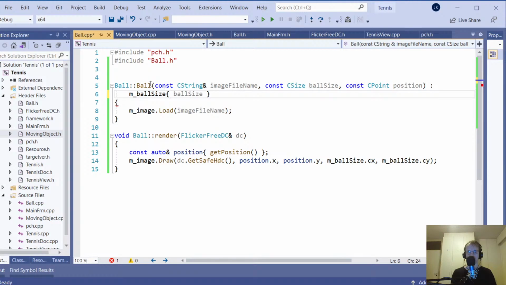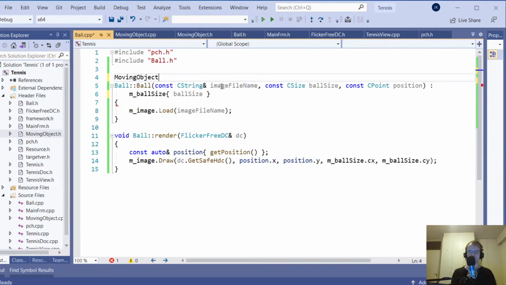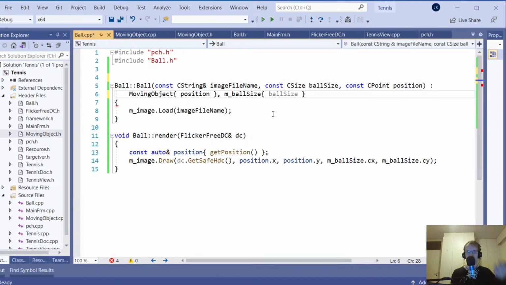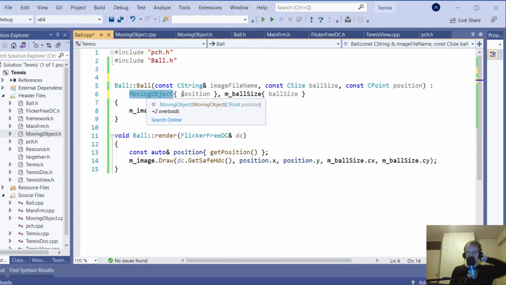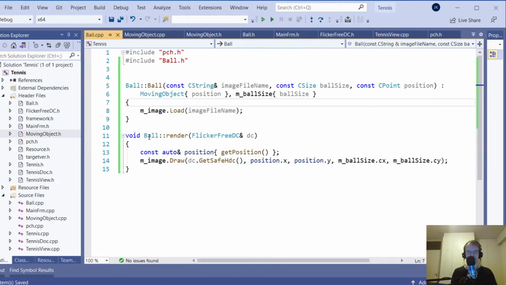What if I do it now? Put it there. Like that. And then we need to put that position into that constructor. Like that. So we're calling the parent class constructor, passing the position to the parent class, and store it there. Okie dokie. Yeah, that's done. So let's now create the ball object and test this thing.